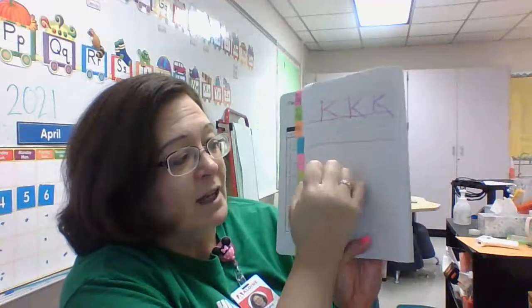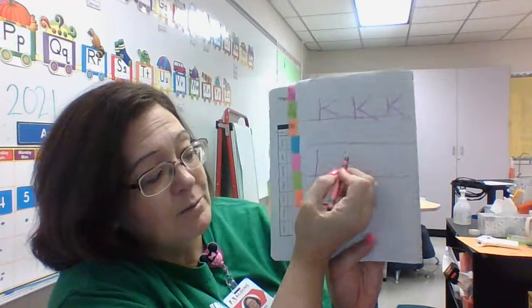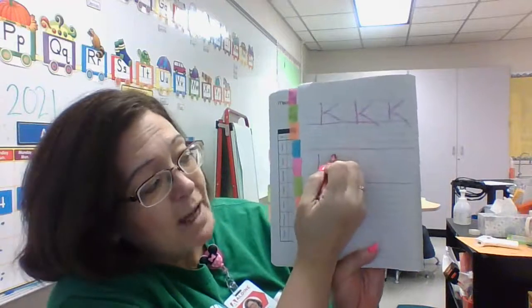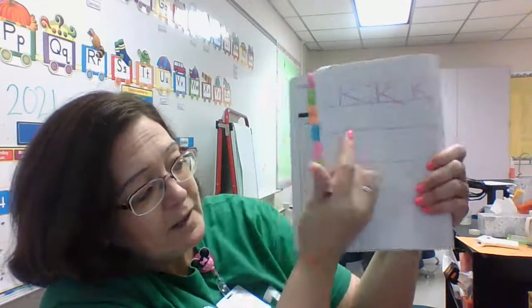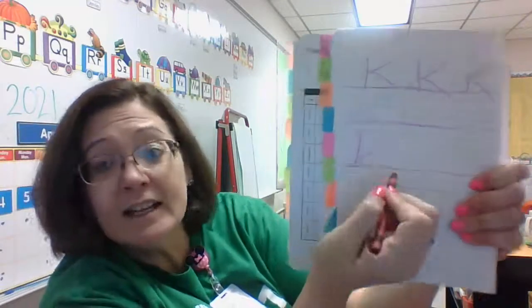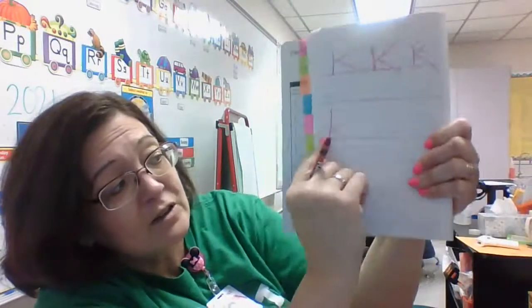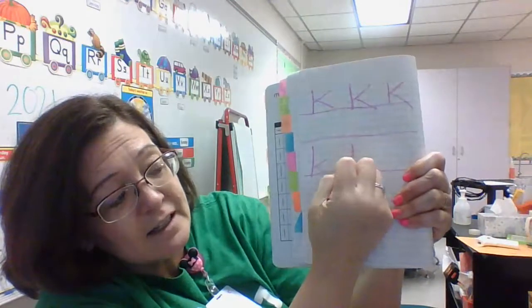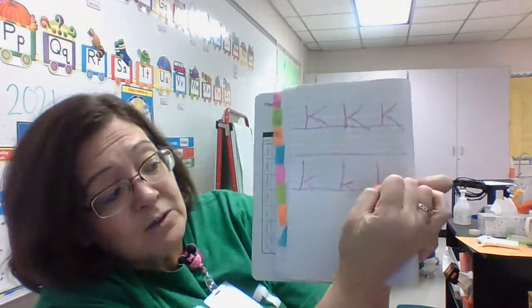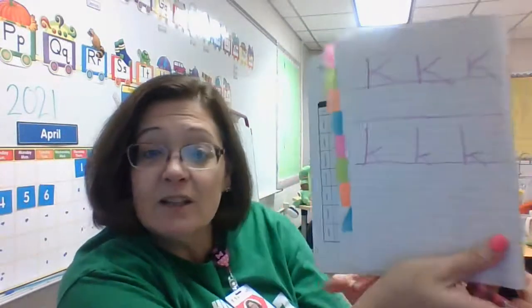And then, okay, now I'm going to come down here. Now we're going to do our lowercase Ks. Start at the top, you go down, then you pick up your writing utensil. Don't go back up to the top like we did with the capital K. You're going to go more towards the bottom, and I'm going to go over to the line and then go down. So it has a longer line, it looks like. Okay, you go down, come down lower, touch the long line, then go out. Okay, so you're making capital K's and lowercase k's.